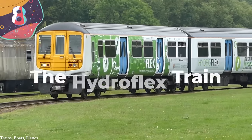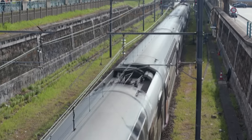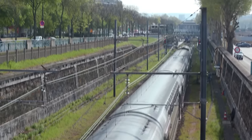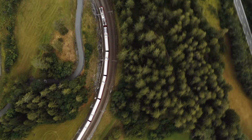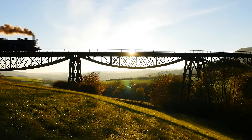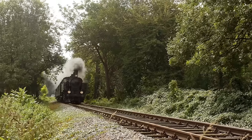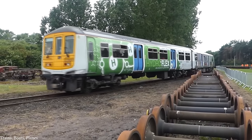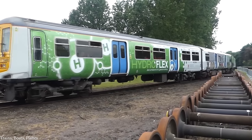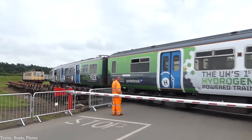Number 8: The Hydroflex Train. Trains around the world have used electrified tracks for decades, but the problem is this tends to waste a lot of energy and you can't always be certain that the power has come from a sustainable source. Back in the days of the first trains they were powered by coal, and companies are now looking back to this method of propulsion but using new energy sources instead. The Hydroflex — the nickname given to the British Rail Class 799 train — is a prototype train that uses a hydrogen fuel cell.